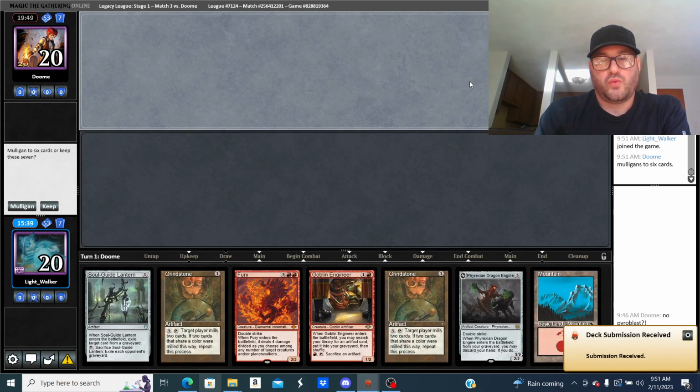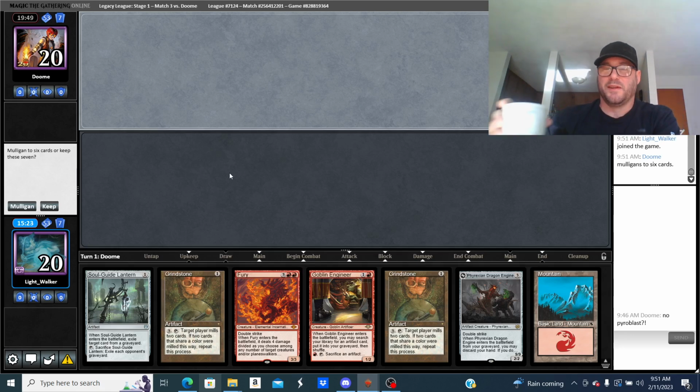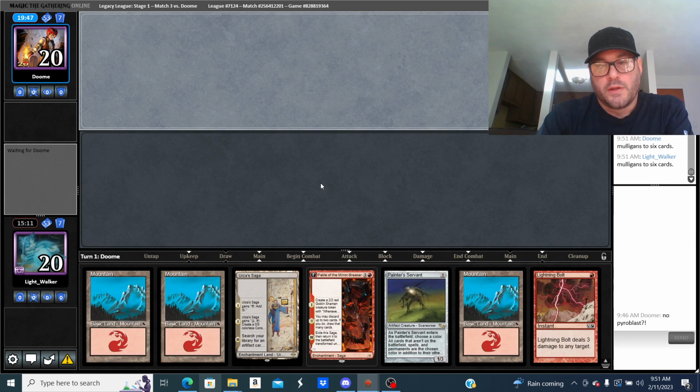Ooh. I don't know about this hand. My pitch target is Engineer. I gotta mulligan this. I'll just breathe for a second. Right, let's go. Yeah, the hand's fine.